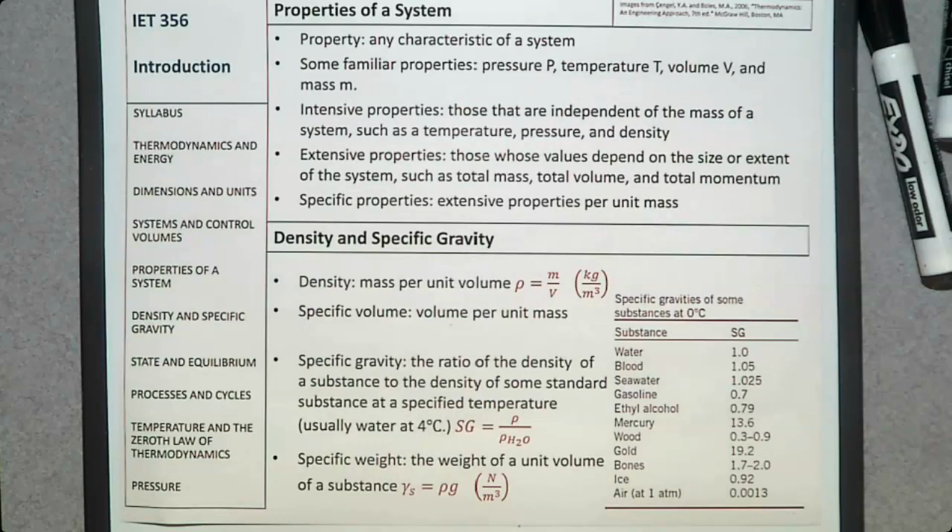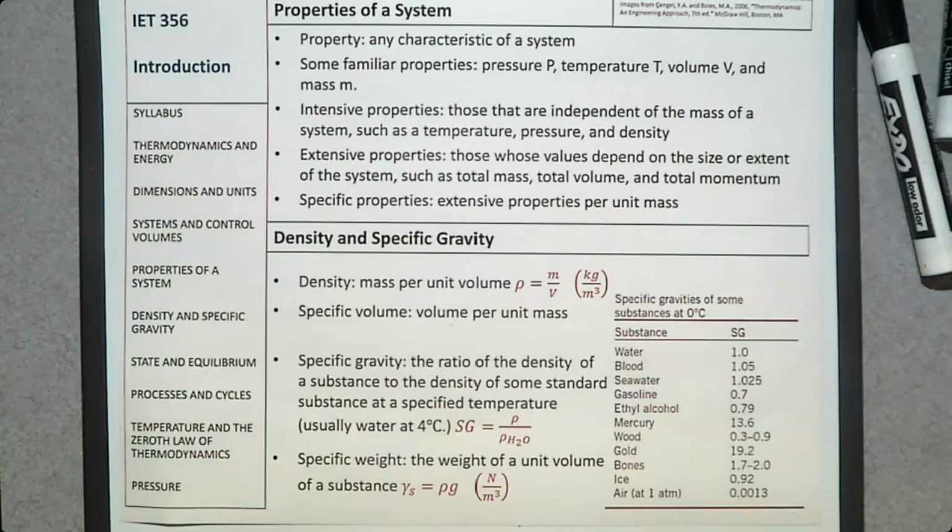So today, the atmospheric pressure is 1 atmosphere. If I eat a lot and become twice as heavy as me, does it change the pressure? No, the atmospheric pressure remains constant. So pressure is also independent of the mass. So those are intensive properties. However, there are also extensive properties, those whose values depend on the size of the system, like total mass. If you eat more, you gain weight. If you eat more, you gain volume. So volume, mass, momentum, energy, those are extensive properties.